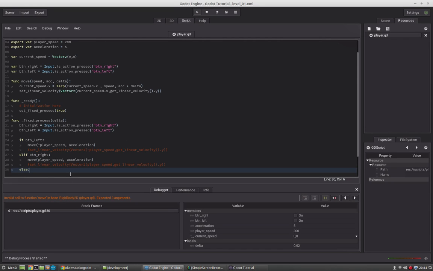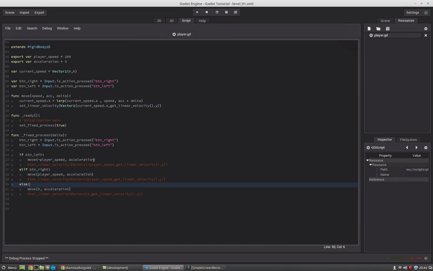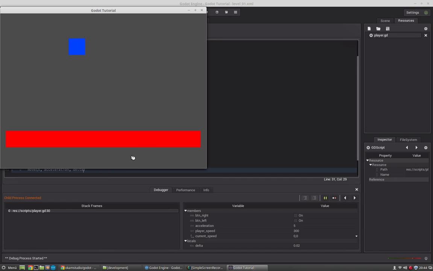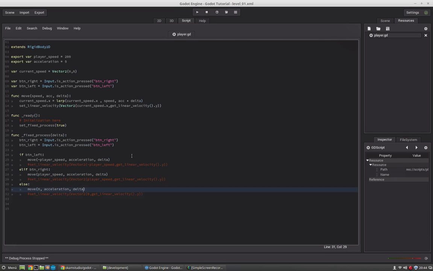Okay, it takes 3 arguments and we only have 2. So we have to put in delta here. So we put in delta, and now let's start the engine. So now you see that he's accelerating and decelerating, and we can change the values here.